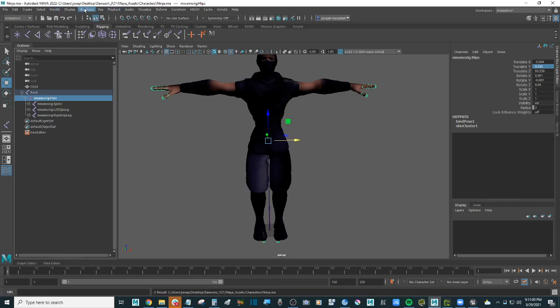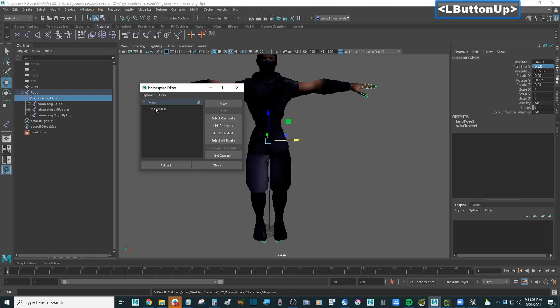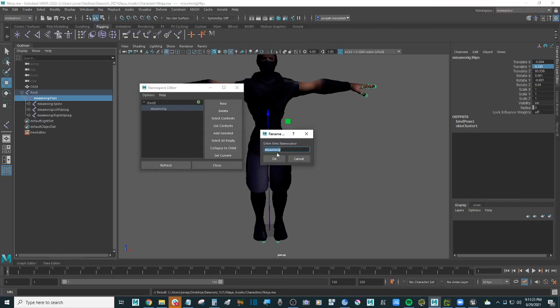So if you go in Windows, General Editor, and Namespace Editor, this lists what's existing in your scene already. Okay, so all you need to do is change this name by double-clicking on it. And let's give him the same name, Ninja. Okay.